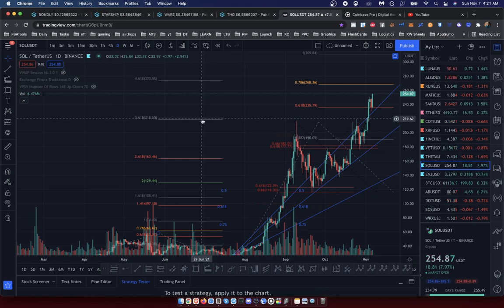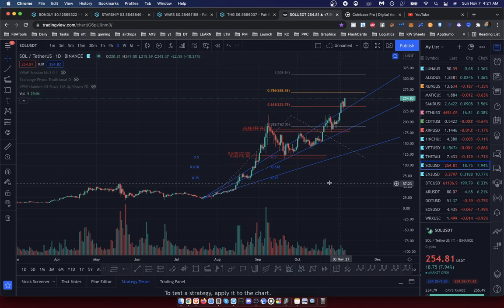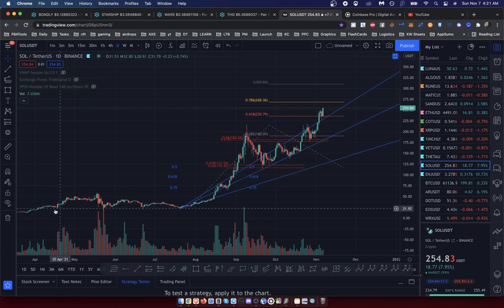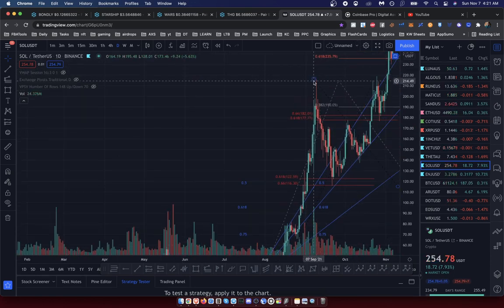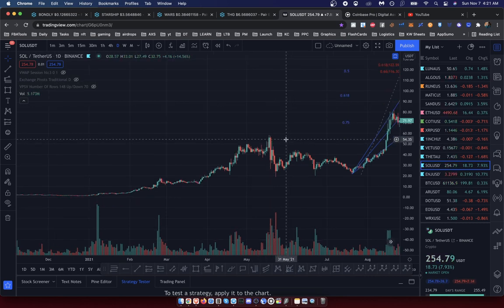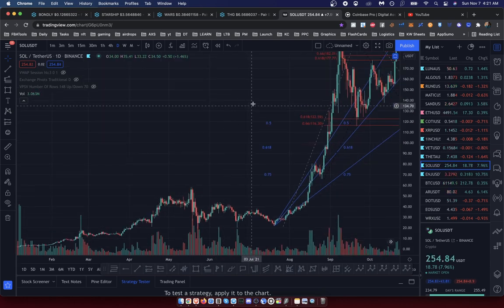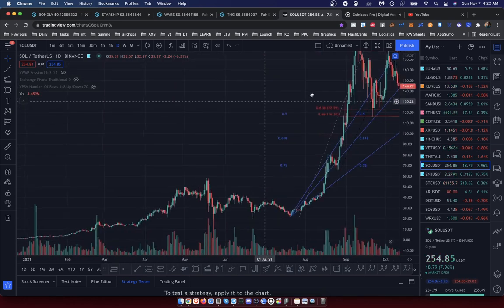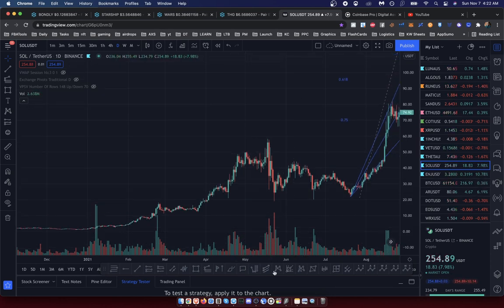Now, people are probably wondering, where is Solana going to go? And I would say you would always look at what Solana already did. So we look at what happened in the past and that trend-based fib pull at the time, right? Something like what? The tops of $200 seems so impossible because we were just at a high of 50, right? But really, like this fib pull, if we use it as confluence for what might happen in the future, it'll tell us what price target Solana might hit.